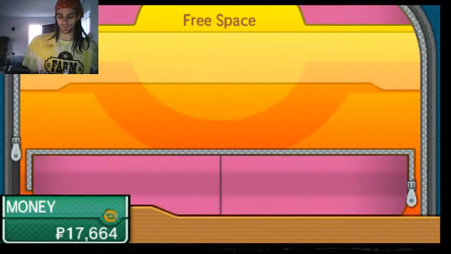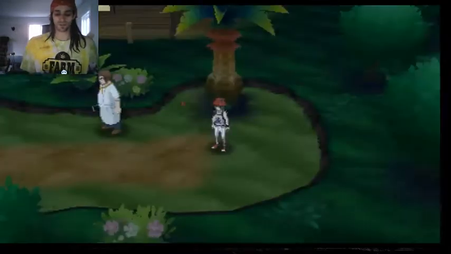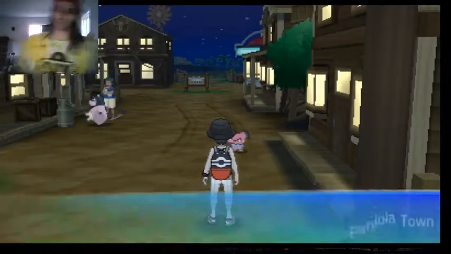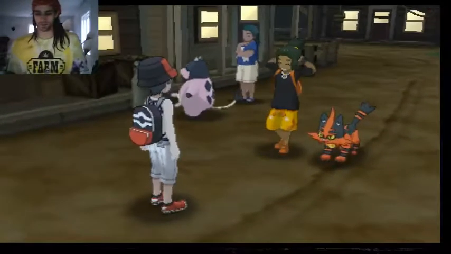So let's turn the Exp. Share on and see if we get a whole lot more experience, or if our experience is significantly cut now that we got 2 Pokemon. Because it seemed when we had 1, we got more experience when we turned it off, but that could be just misguided thinking on my part. There's Hau and the Torracat.